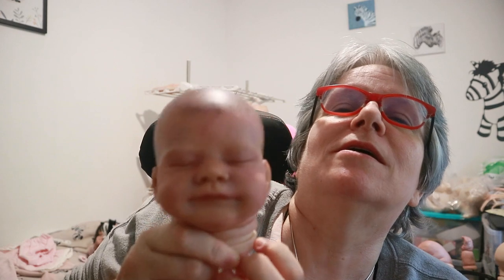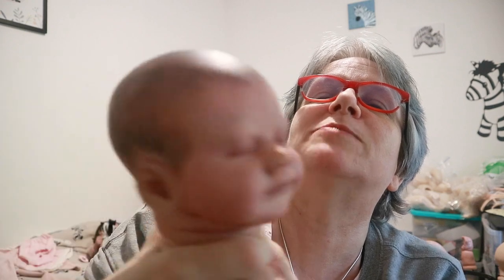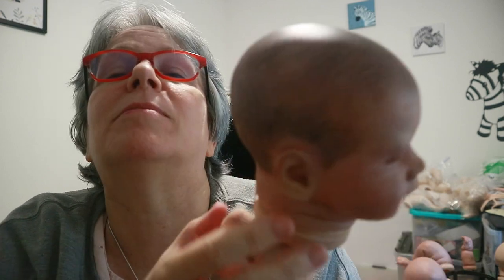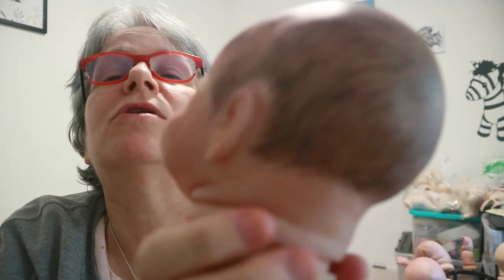It's me again — I just wanted to come on quick and show you guys. I haven't varnished yet so it's kind of shiny, but I'm done with this baby's hair. I still don't know — to me it looks like a boy, but it could be a girl. Could put a little headband on. I like it and I don't like it — I'm getting better. It's much better than any of the other hair I've done. I like the light hairs in the front and dark on top, but I don't like that the edges are so dark. It'll look better when it's varnished.